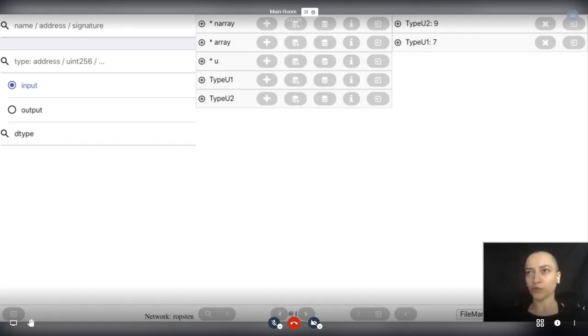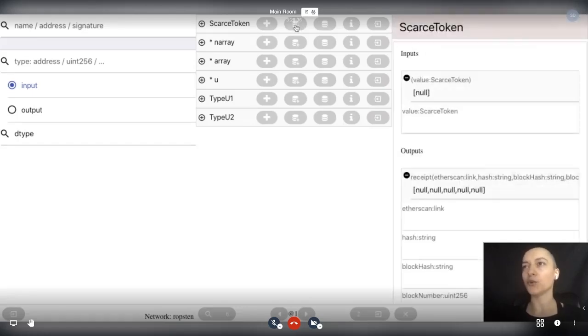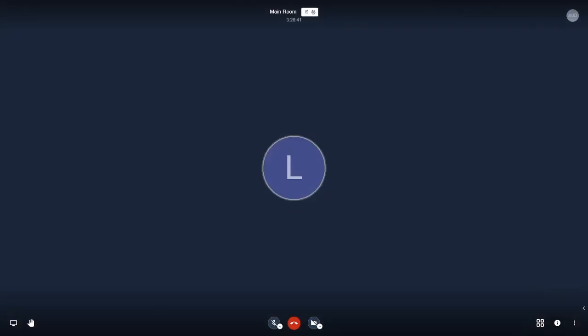While we are waiting for the transaction to finalize, I'm going to tell you why we are building dType, Lens, and Pipeline in parallel, because the process is slower but it allows us to learn from each of them and it influences how we build them individually. The dType, Lens, Pipeline flow is as follows: Pipeline handles pure graphs from pure functions provided by Lens, and it receives input from dType through Lens. The result is a state transformation graph applied to insert or modify the output, which is a dType value. Now we can see the new type that we inserted here, and we can add other values to it, but I will return to my presentation now.